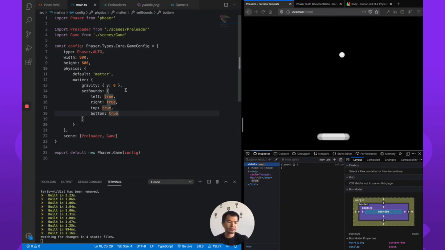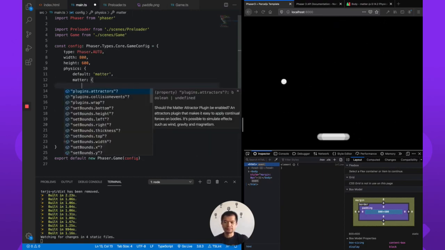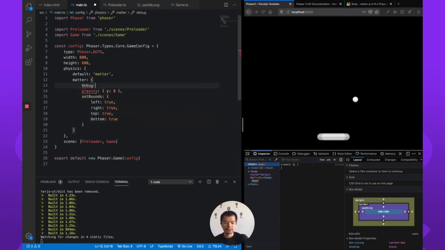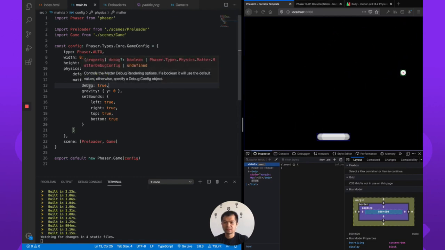Just like arcade physics, matter physics also has a debug. Debug, true. That'll draw out, so you probably can't see, but this is the blue. I think I can change the color of the debug. Let's see.